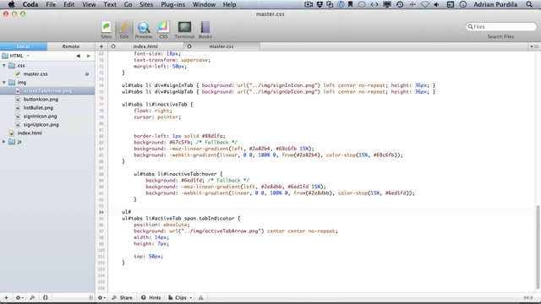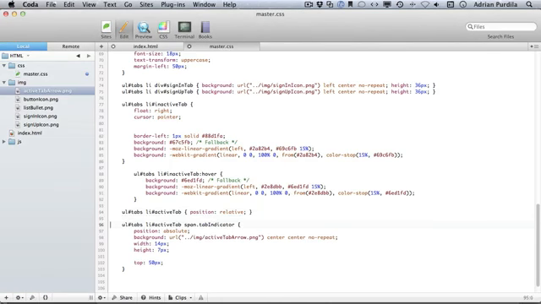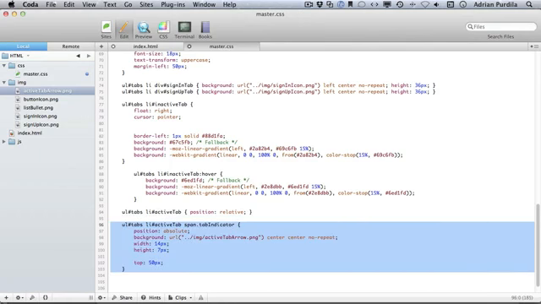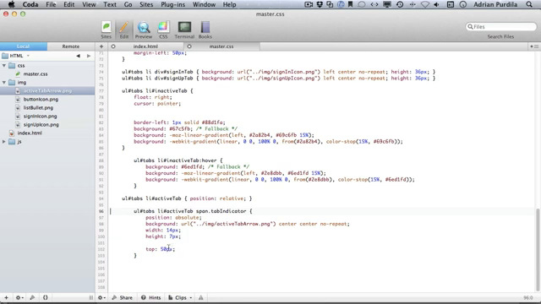Let's see, UL tabs, list item, active tab. No, it's the exact same thing that's going on, but it should work. That's the problem. Top 50 pixels with height, position absolute. The background is set to center, center, no repeat.